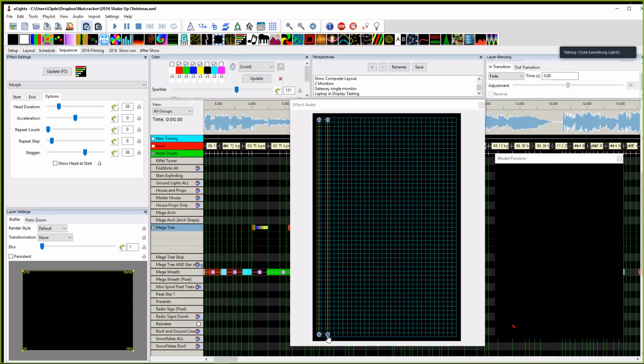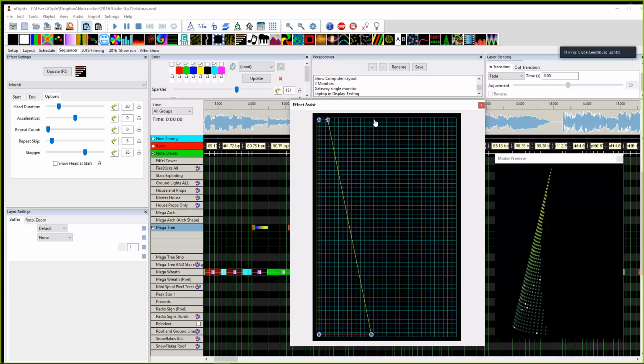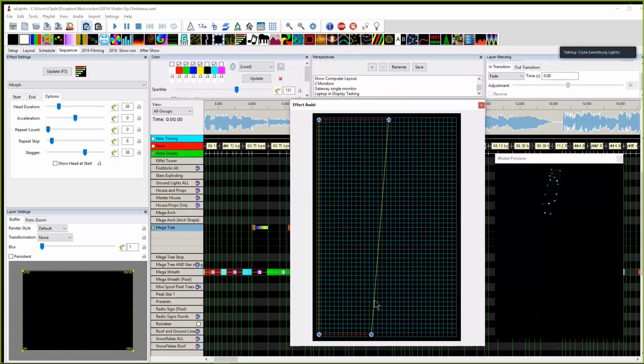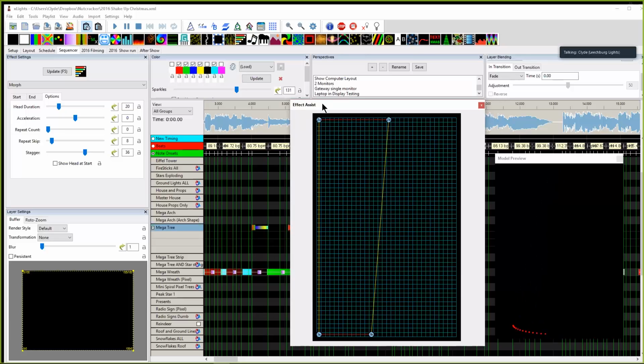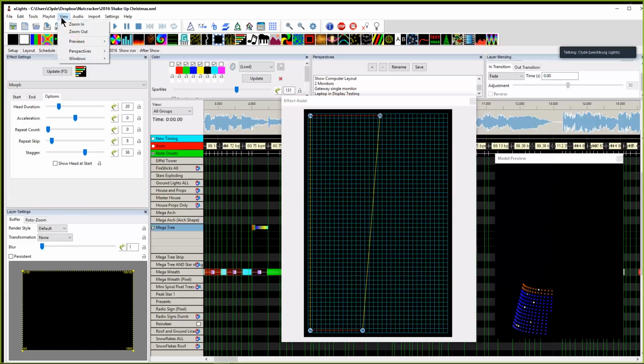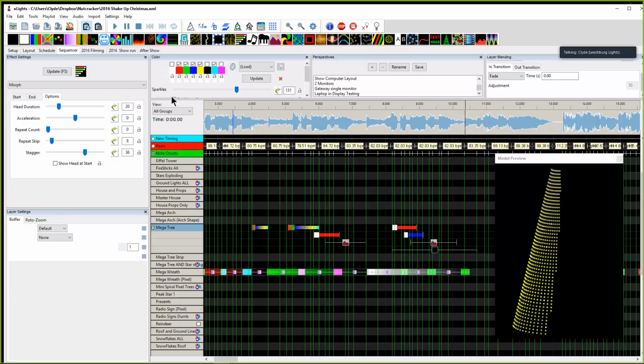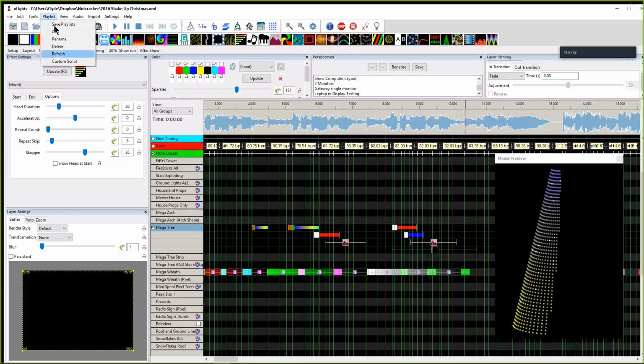This is a graphical representation of the megatree, and whenever you select the box, it selects the pixels within that box to represent where the morph will start and end. The Effects Assist screen can be reached by going into View, Windows, Effects Assist, and that should bring it up for you.